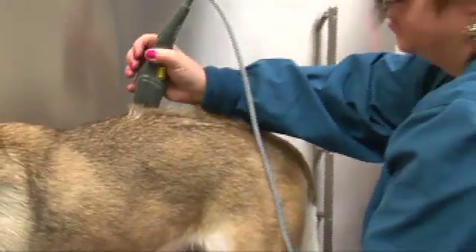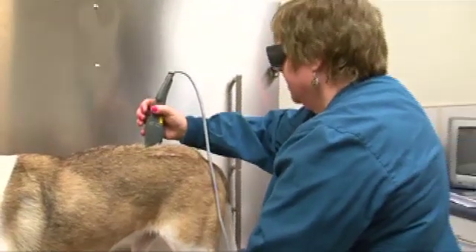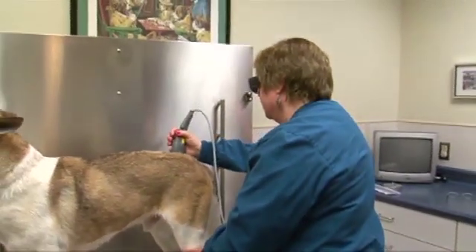We see a lot of disc disease. We say, you ought to just have one laser therapy. If you don't want to hospitalize and get x-rays, at least have one laser therapy, and you'll be delighted in how good this fellow does — and they do wonderfully. The people call you back, or they'll send you a little note saying Oscar's doing wonderful. And you go, yeah, that's great. It makes you feel good because you helped them.